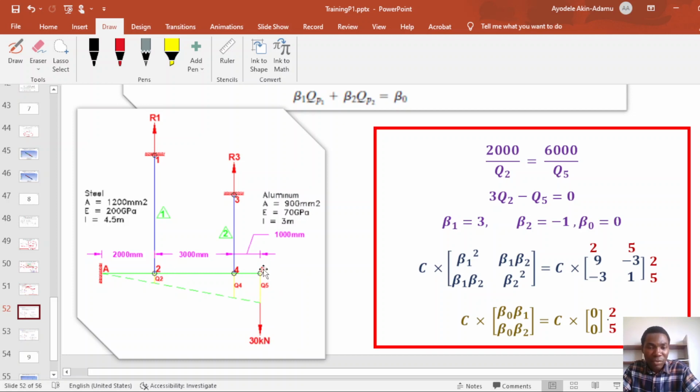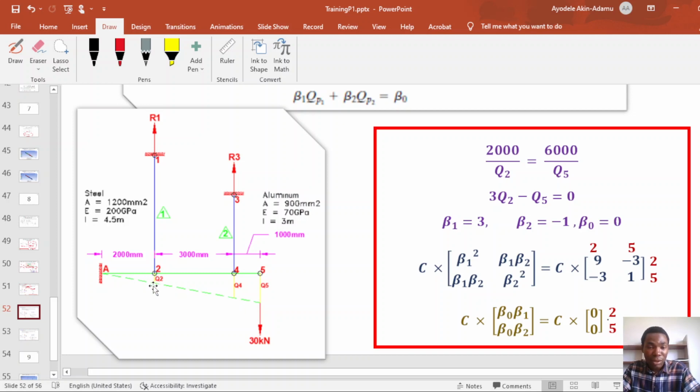So 2 and 5, we need to relate node 2 and node 5 together. And how do we relate it together? Assuming a small rotation about node A, the rotation has to be small for our assumption to be correct. Assuming a small rotation, and we know that the beam is rigid. That means the beam will not stretch. It's not flexible.